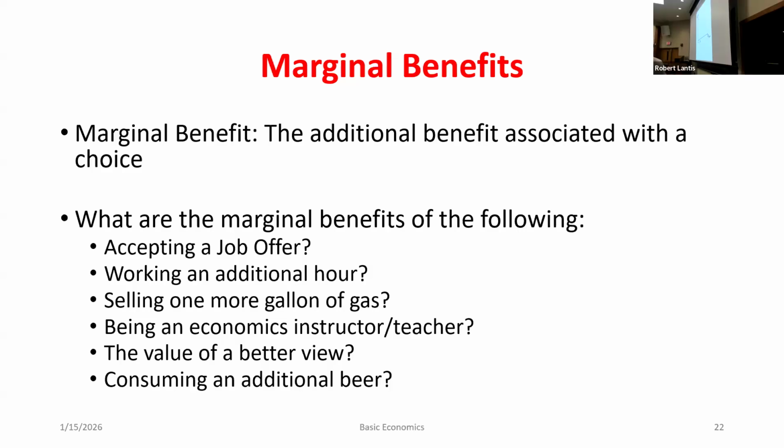Or I can give you a different example that might make it a little more sense. If I don't own a car and I go out and purchase a car, what benefit does that bring to my life? In a town like Bloomington, where you can't walk to everything, it's a huge marginal benefit to my life, right? But once I have one car, what's the marginal benefit of having a second? I'm only one person, so I can only drive one car at a time. Maybe I like this additional car to drive around. Maybe it's a Jeep and I can take the top off when it's a nice day out. So maybe there is some marginal benefit, but compared to the first car I own, the marginal benefit's a lot lower.